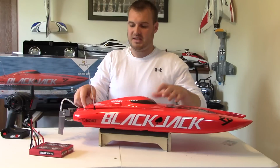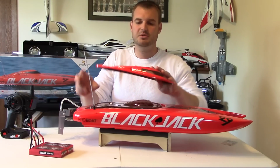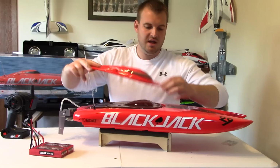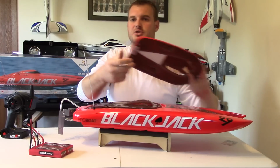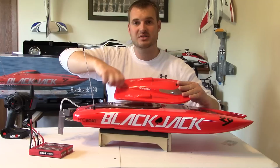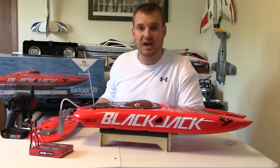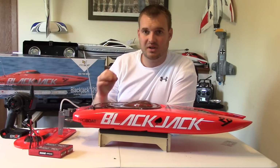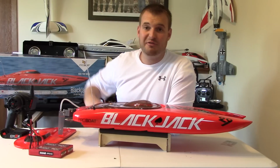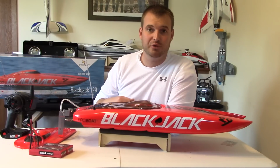So the canopy on this is very nice. It's actually held on, let me show you, there's a little pin in the front right here. This pin simply slides in, and there's two magnets in the back. It magnetically clips down to the back of the boat, and then there's a latch that you can latch. I have only had this canopy come off one time, in that accident I was telling you about hitting the rocks. So I flipped it at 50 miles an hour. The canopy stays on, it stays waterproof, it's great.